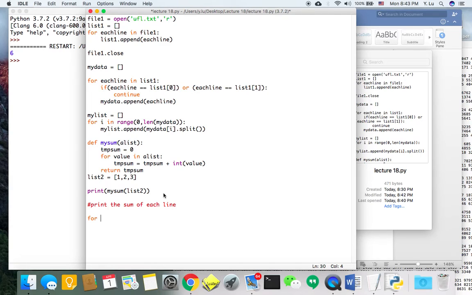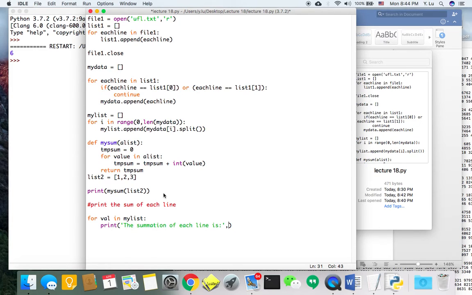We use the for loop. For value in myList, and we use a print function: the summation of each line is. Now we need to call our function.